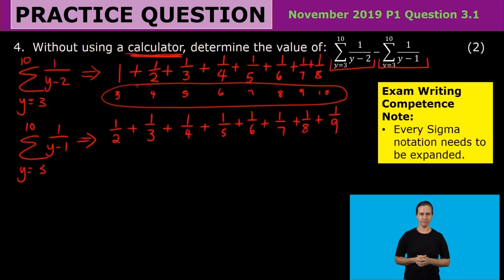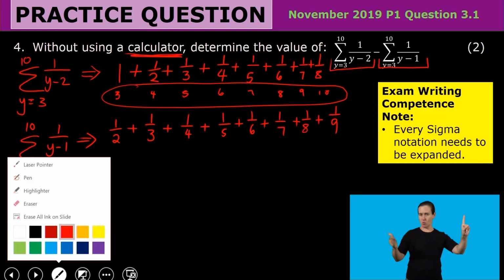Now remember why we're expanding it from the beginning to the end, because we were asked to not use a calculator, meaning we're not going to use those formulas. So what is happening here? We are going to subtract one sequence from the other sequence. But what you can notice there is that this sequence consists of the same numbers except for only 2 values.